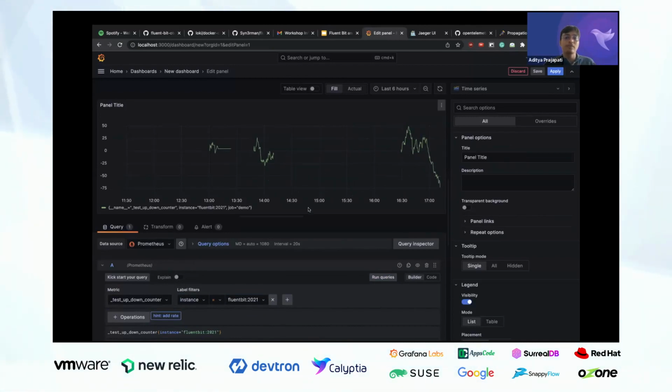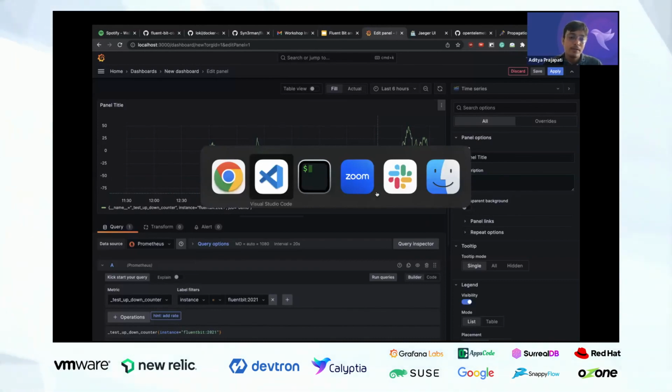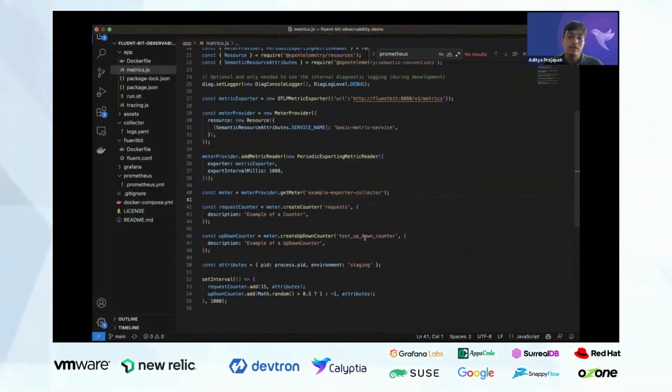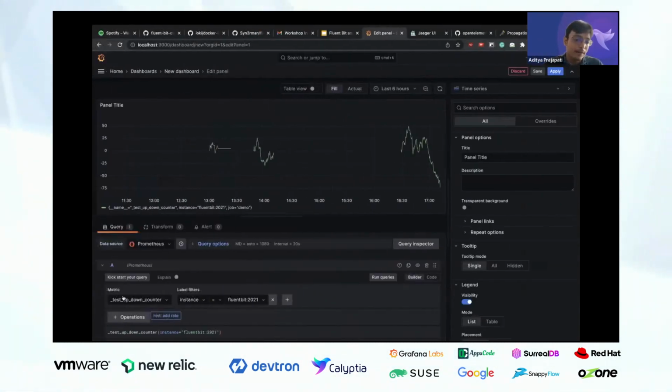So this shows me the value of that counter over time. And request is the other incremental counter that we had, and you can see that here as well. So you can create a panel for that as well.